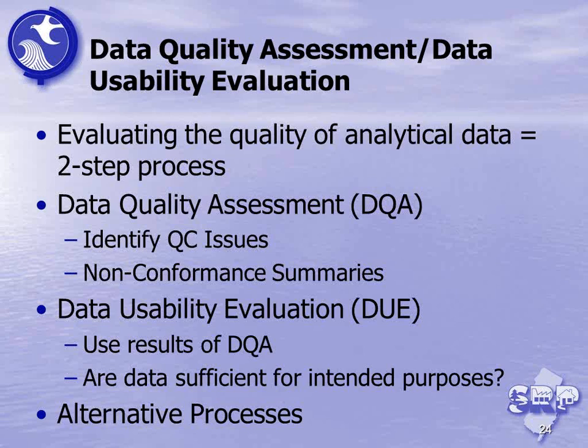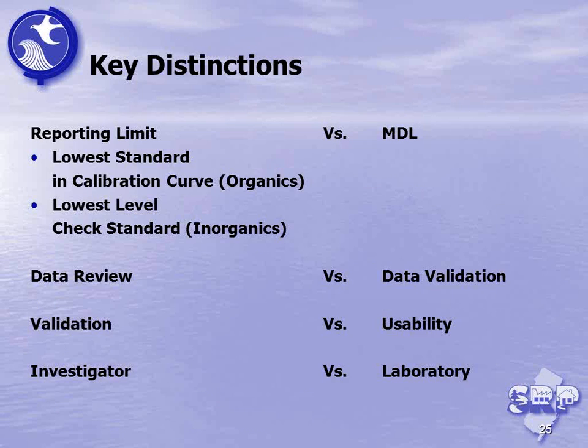So all of these things will develop as we move forward, what it is that you'll be doing to help with those usability decisions. And of course also there are some alternative processes that can be used. Sometimes it might be necessary to do a full-blown data validation, and we'll briefly go over that in the next couple of slides. Big key distinctions now as we move forward.